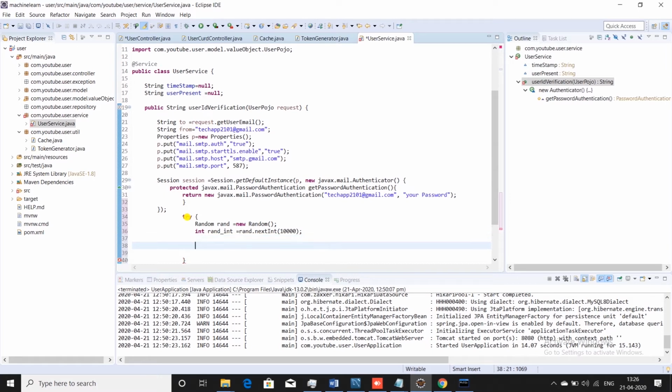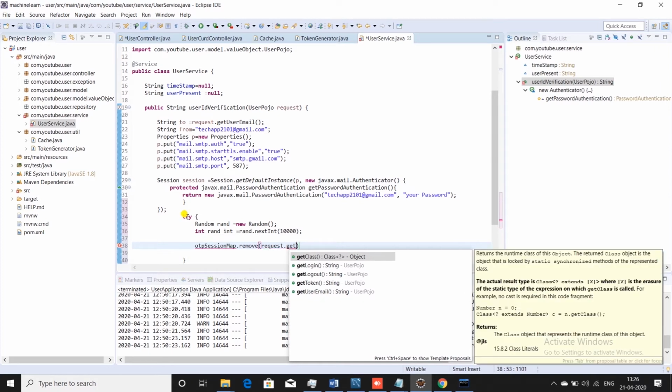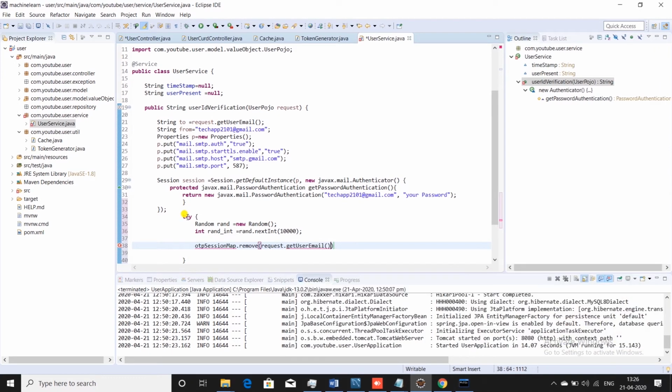So now when the random number is generated, we have to store that random number. So we will store that in our map that we have written in our cache class. So first we will check whether that OTP is in our map, like whether the user is sending a request the second time, or it's his or her first time request.